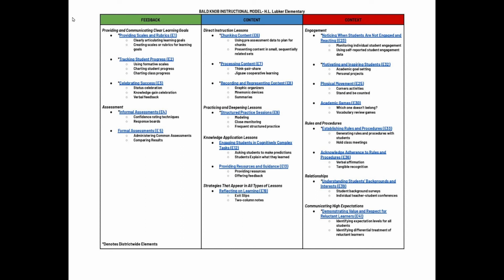E33, establishing rules and procedures. Setting clear and obtainable rules and procedures is crucial for a successful school year. Rules and procedures need to be established immediately at the start of the year and revisited throughout the school year as needed. Rules and procedures make for a positive learning environment, and they allow learning to flow smoothly throughout the day. Learning time is not wasted when students know and understand the expectations, rules, and procedures.